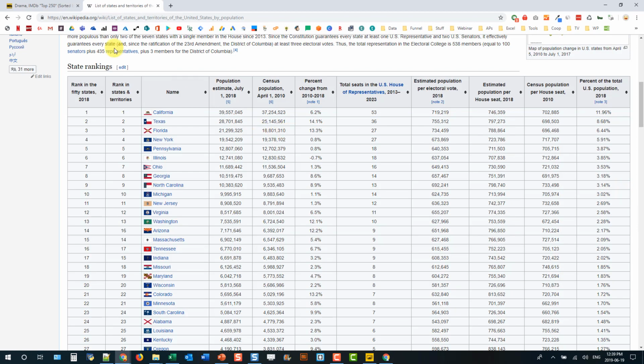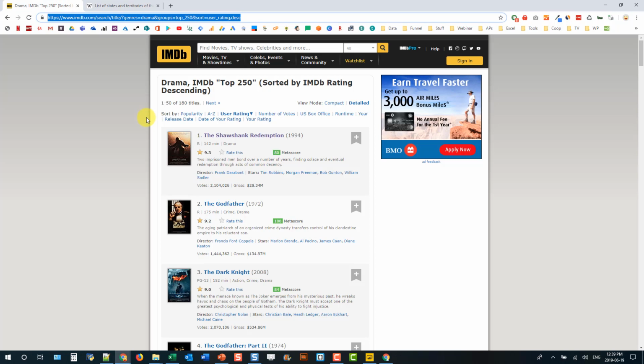But in this video, we're going to use a feature that's in Power Query for Power BI Desktop, but not quite in the Excel version yet. And it's going to allow us to get data that's not in a table format or using the HTML table tags. So here's an example of an IMDb page that lists the top 250 movies. And we're going to learn how to use Power BI Desktop to get this data.